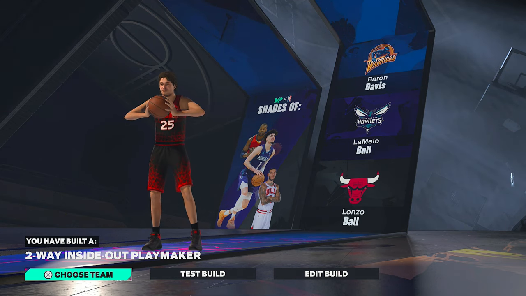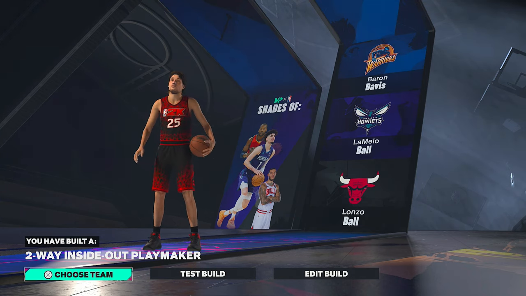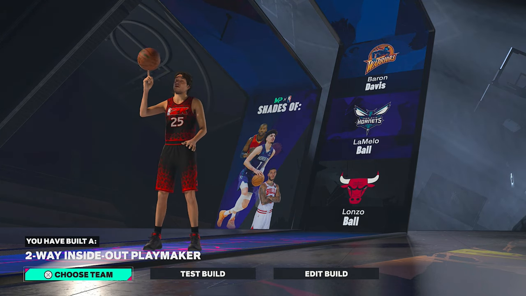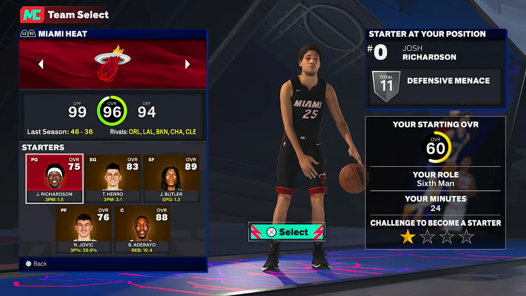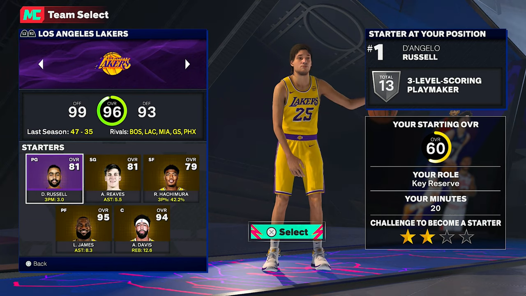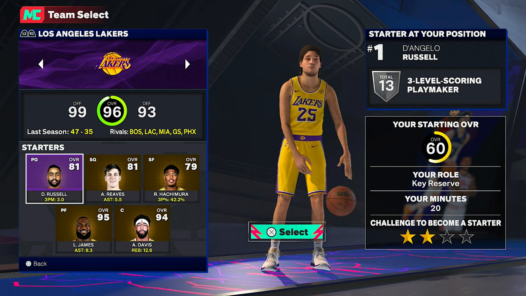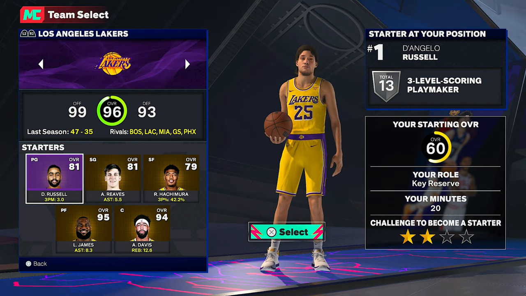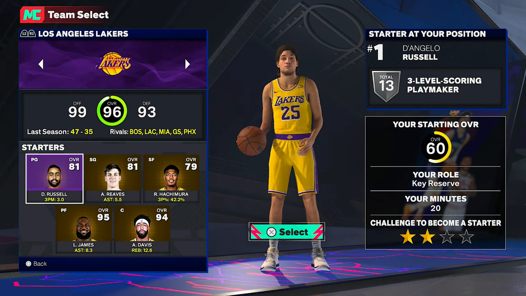It says you have built a two-way inside-out playmaker. I love that. That's the exact build I was kind of hoping I would get. So we're gonna go ahead and choose our team. We're looking for a team that needs a point guard. Going to the Lakers would probably be a thing, only because they're in the works of just trying to win a ring, and they really can't. Honestly, it's been tough on them. I could really help them out.